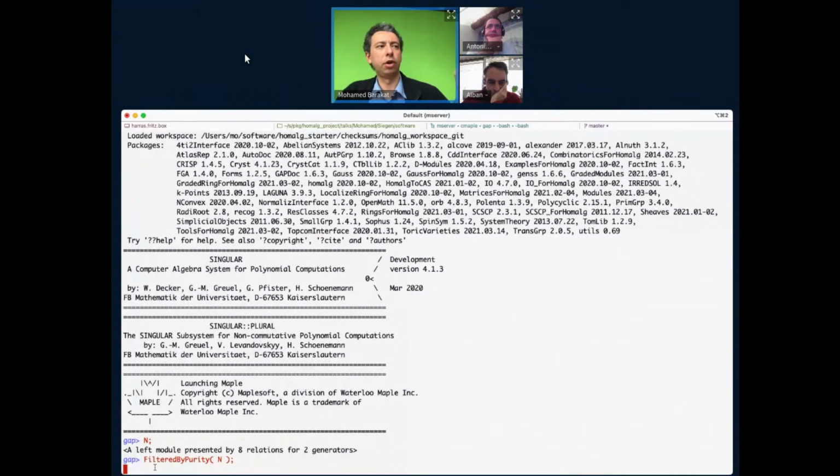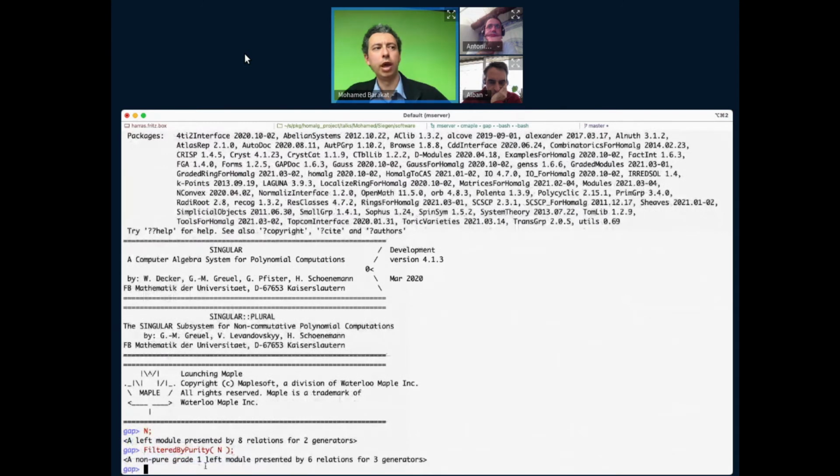I'm starting with this object n, and you see I'm not assigning it, so it's computing something, and what I got is a side effect on n. You see here, n was on 8 relations for 2 generators. The same object is now internally represented in another way. It's represented on 3 generators for 6 relations.